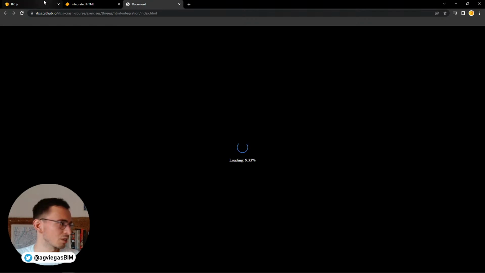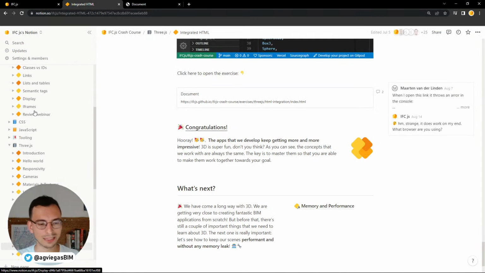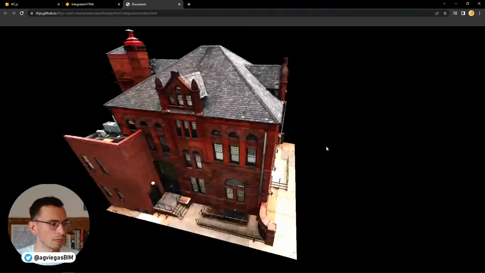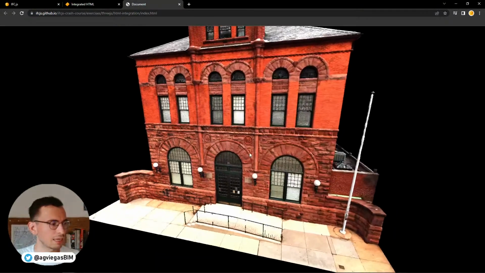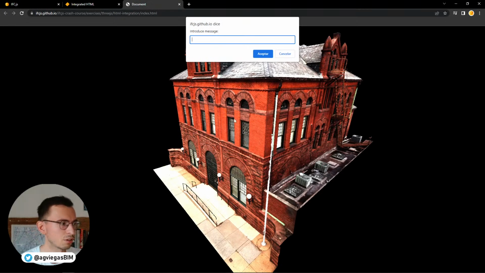The first application that you saw here, the HTML, was just a hello world: write something in HTML and display it. This exercise includes a loading progress to download and open a 3D scan in a 3D interactive scene directly in the browser, so that once this is loaded, we can navigate around it. And if I double click, I can create labels.